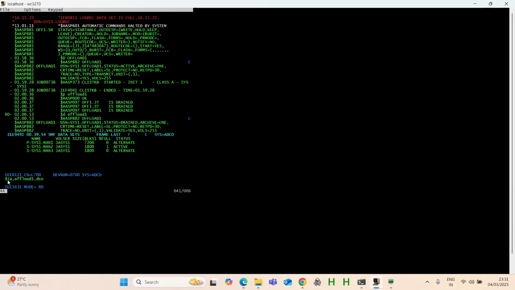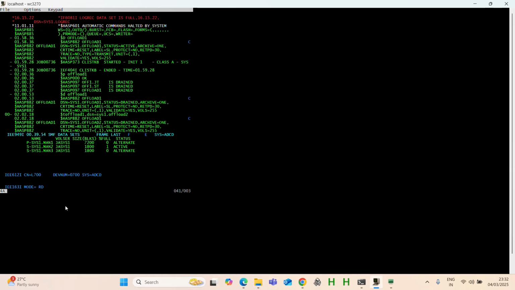It is continuous, without a comma: $T offload one comma DSN equal to SYS1.OFFLOAD2. Now this offload 2 data set should be added here, and when I display it, it should come here. Hit enter.